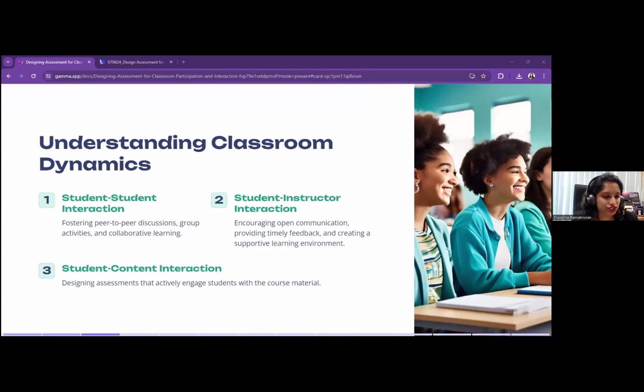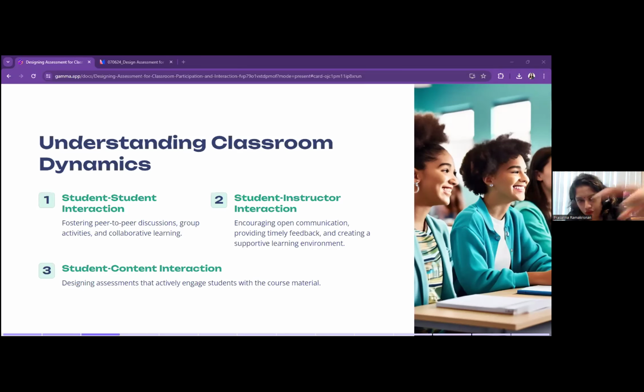Once they finish the discussion, I will supply them with mahjong paper or any papers and ask them to write on top. I give them about 10 to 15 minutes to finish the task, and then I ask them to rotate. So they move to the next station. When they move to the next station, they interact with the other group of students working on a similar topic, and they try to enhance the learning there.